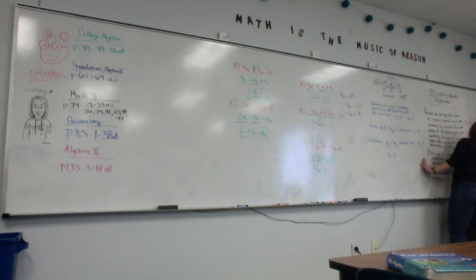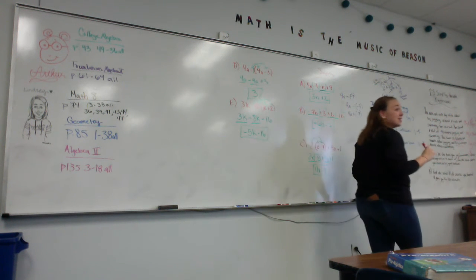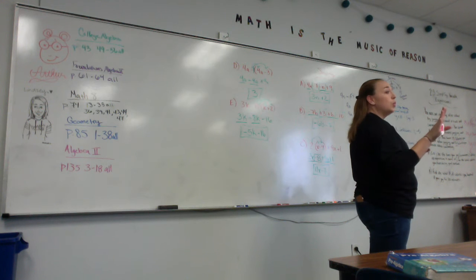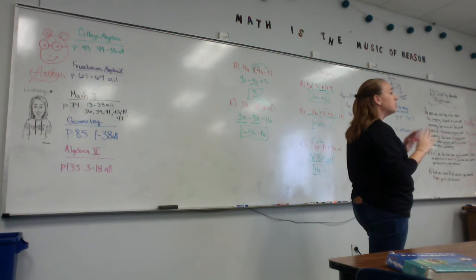Now do you see how my equation only has one variable in it? So I can solve it. Wait, so we never figure out how much he swam? We're going to eventually. That was just part A. Part A was write an expression in terms of only J. That's only part A.